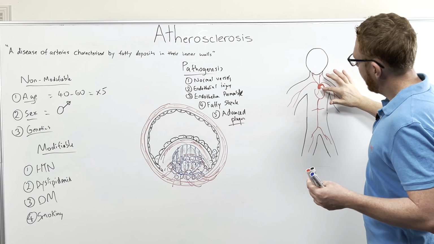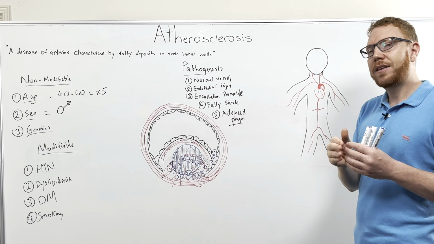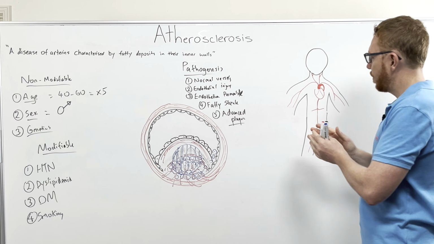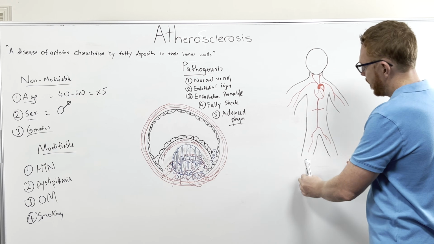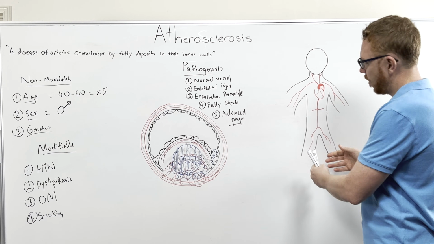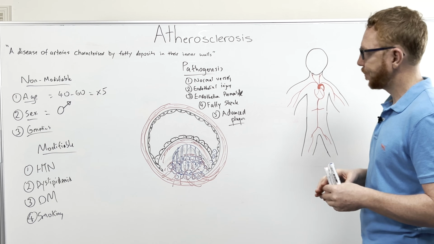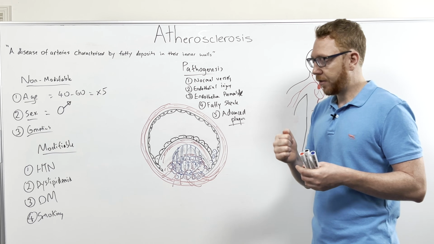We're going to see a reduction in blood flow to the heart, so you might start to see ischemic heart disease. To the kidneys, so we're going to have problems with perfusing the kidneys, and then going down to the legs, so increasing the likelihood of peripheral vascular disease and gangrene in the lower extremities. So ischemia is going to be the first one.